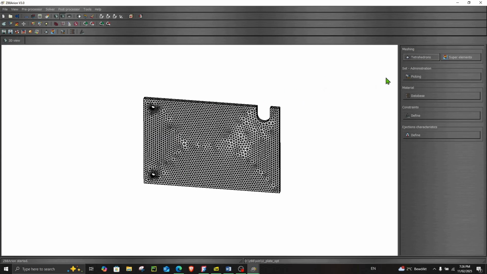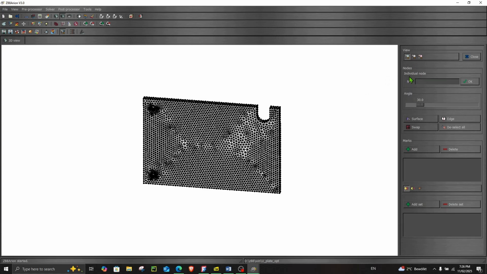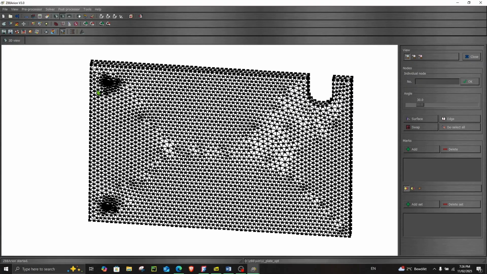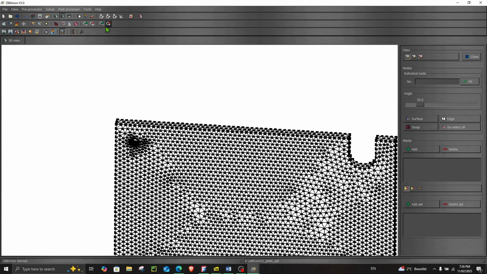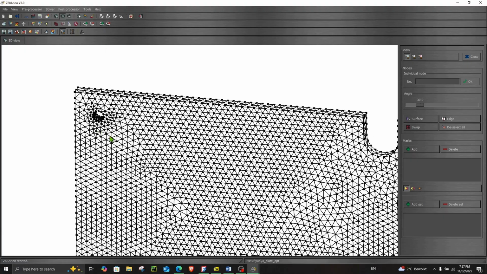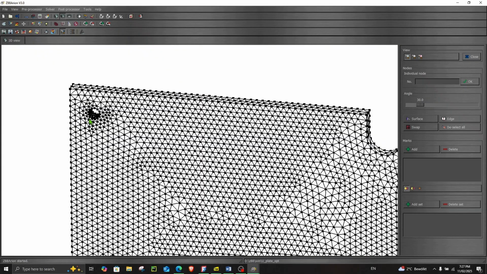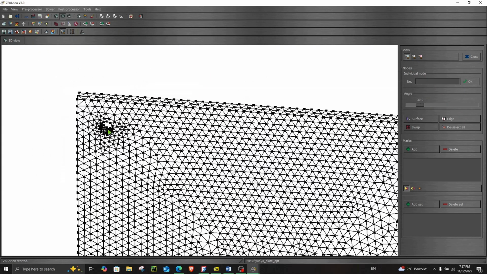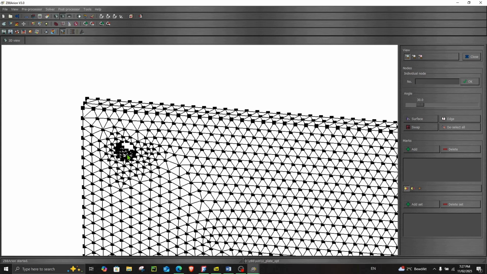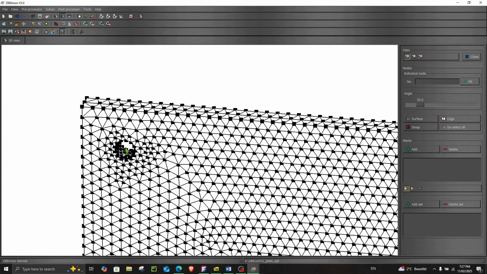Now the next thing we have to do is pick the nodes. So click here, and once you open, you can zoom in and you can see how these nodes have been highlighted. You can change the size using this button. You can either decrease this or increase this according to your preference. First, let's go ahead with selecting the nodes that will be fixed. So let's zoom in over here a little bit more, and you can select the nodes by pressing and holding the control key on your keyboard, and then click on this node using the left mouse button.